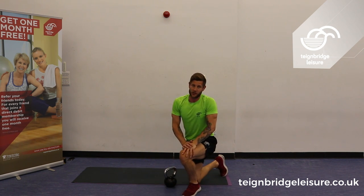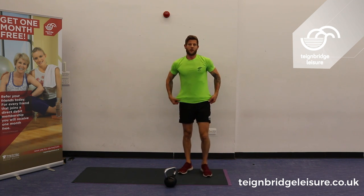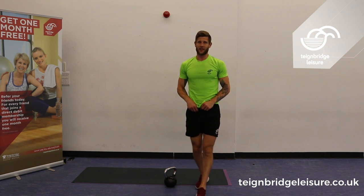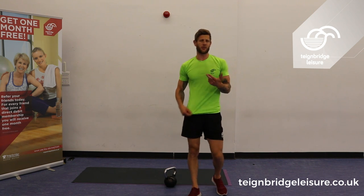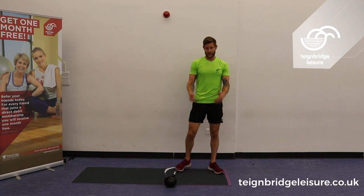Good. So we've just done two rounds there. Two rounds of three exercises. So we're going to show you a different grouping now. If you want to make it harder, increase your rounds, guys. Did two there. Short, sharp workout. Want to make it harder, you've got more time in your hands. Do three, do four rounds before changing the routine.